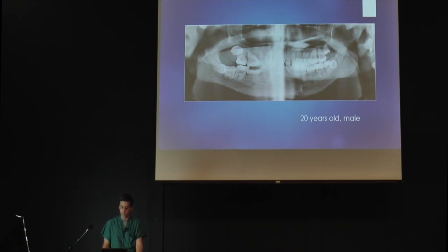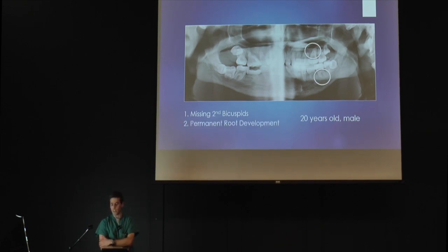This is a 20-year-old. Now he's still missing the second premolars, but you can see he's maintained these baby teeth for quite some time, almost 17 years roughly. And his permanent teeth towards the back, we can see that they have developed some kind of roots. That was kind of the trend that we saw with some 16-year-olds and some 14-year-olds we saw this week. So I think that probably the molars come into place with a little bit of root that's developed, and then perhaps that root develops a few years down the road. Kind of the opposite of what we would expect, but it does look like eventually that does occur.